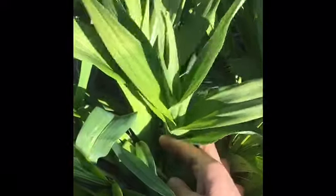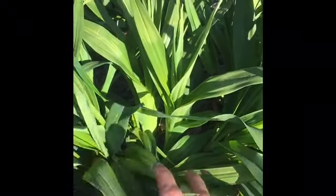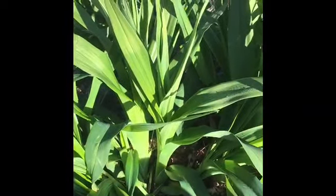All right, so this is my final spring edible we found on the way out. This is daylily, Hemerocallis fulva. A nice springtime edible. You can also eat it throughout the summer. Every part of the plant is edible. The leaves, shoots, flowers, roots. I haven't had the roots in a while, but I prefer the leaves and I love the flowers.